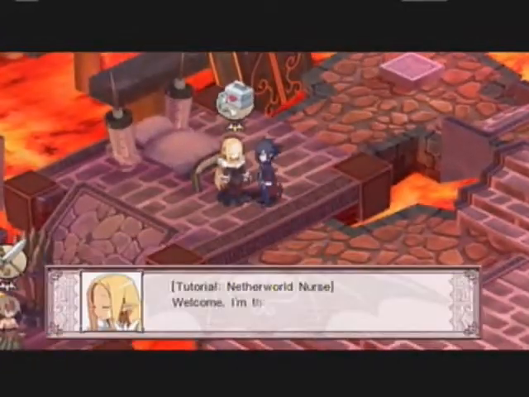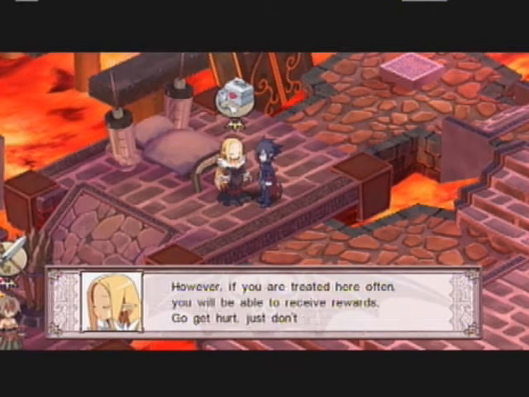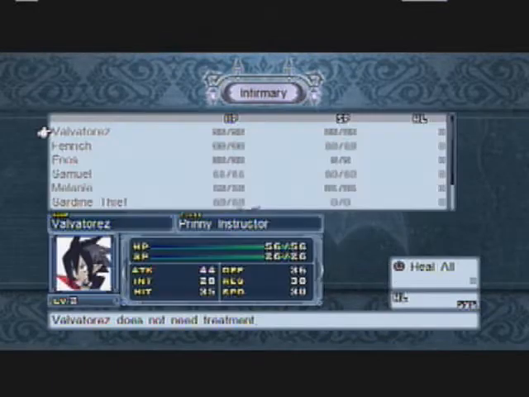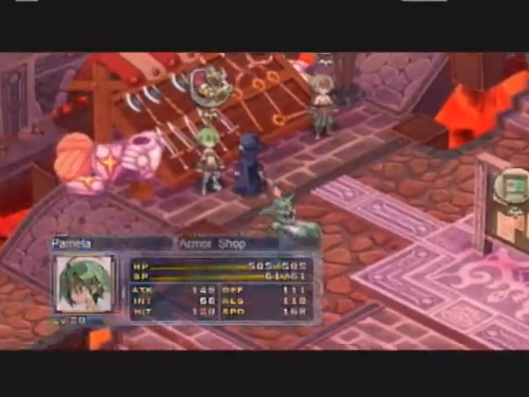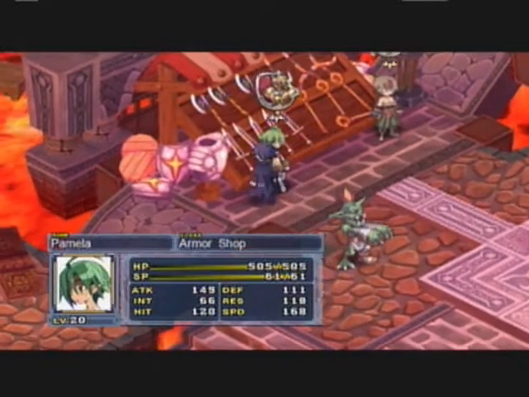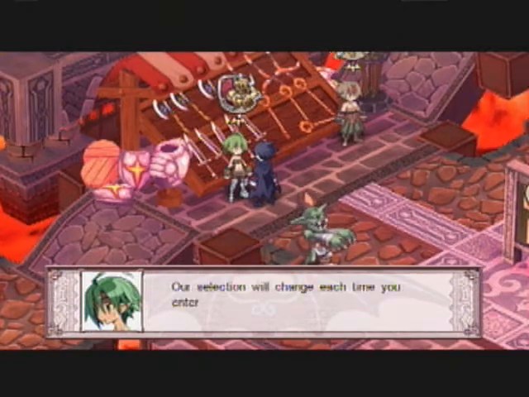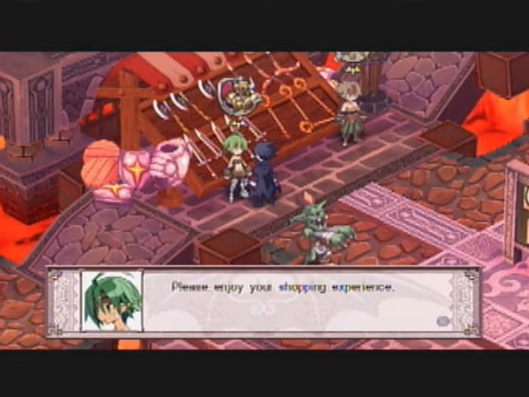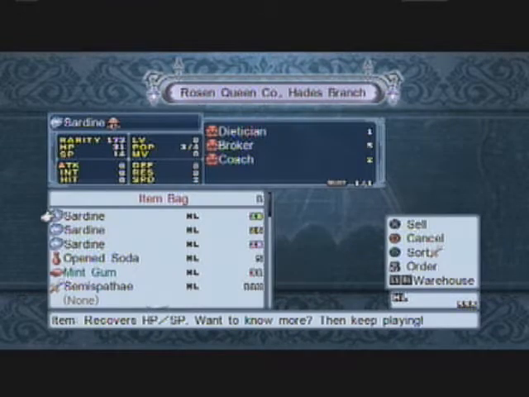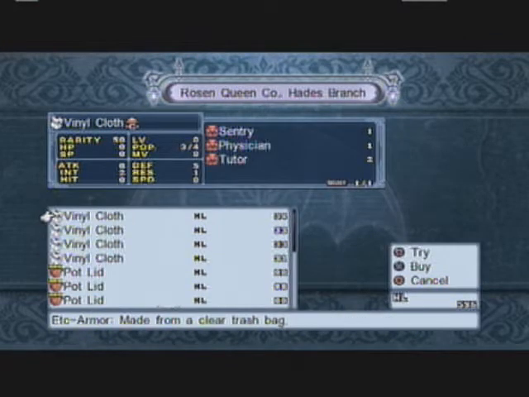And I just want to check the stats of my... Ah, they actually have perfect. Wow, that's actually pretty good. The characters are pretty low leveled right now. Drops. If there's something you don't like, you can always re-enter and they'll get something new. Oh, I was actually gonna sell. My bad.